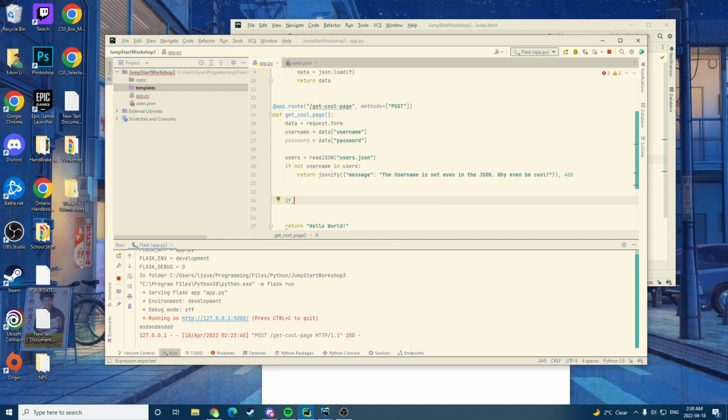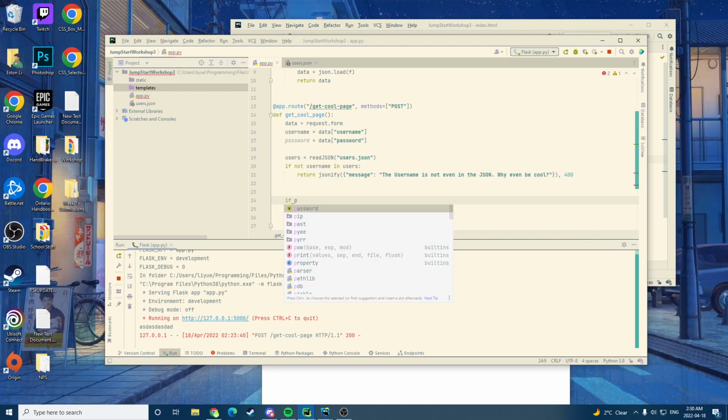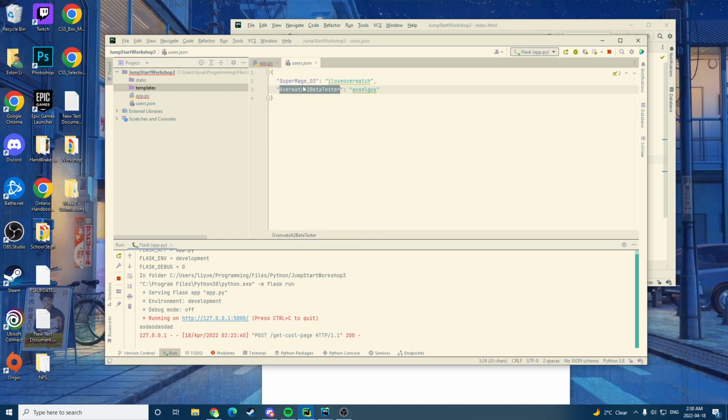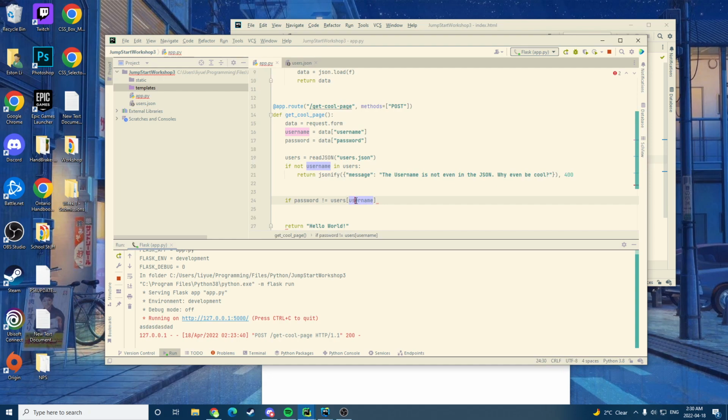So we can do the actual password and user matching in this place. If the password that we've been given from our front end is not going to be equal to users with this username. So users is this dictionary so far, and with this username it's going to return the value with the key of this username.